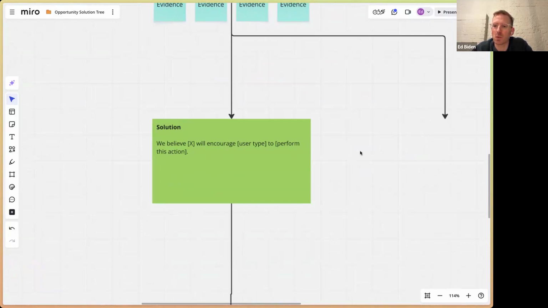Alex, you're asking what happens when you're getting pushback, that not everything needs an opportunity. Maybe you can give a little bit more context here, and I'm happy for you to come off mute and talk it over. Are you talking about maybe a salesperson saying, we just need this feature, we don't need to go through this whole frameworks thing? Is that the sort of situation you're talking about?